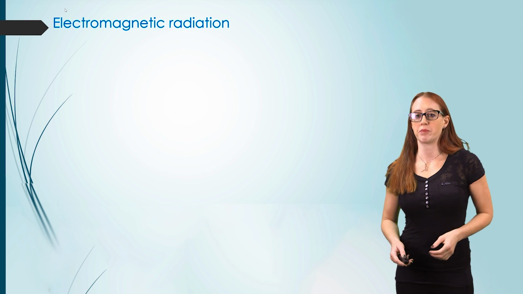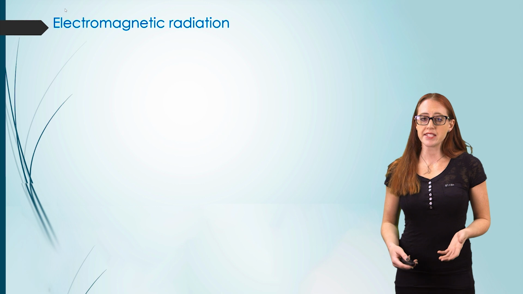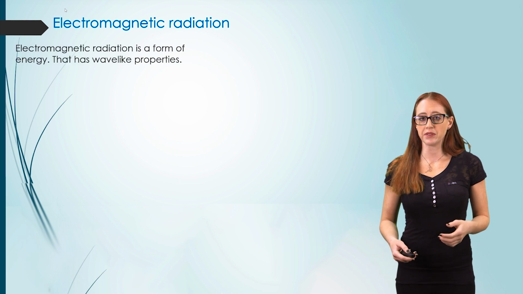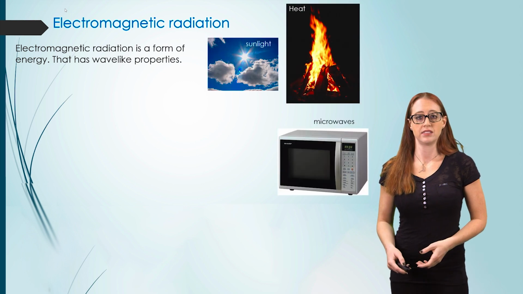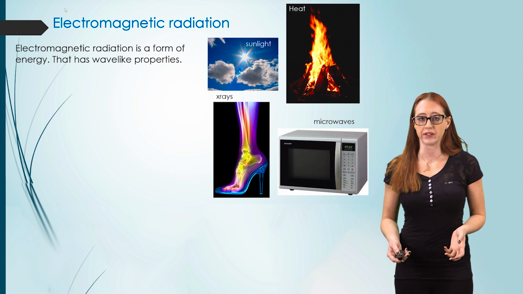Electromagnetic radiation is a large part of our daily lives. For this chapter, we just need to define it a bit better and talk about some specific properties. Some examples in our daily lives include things like heat, or microwaves, sunlight, or X-rays. Can you think of some other things that might be considered electromagnetic radiation? Other examples that you may have thought of are radio waves, AM or FM, gamma rays from space, cell phone signals, garage door openers, remote controls, and a variety of other things like that.